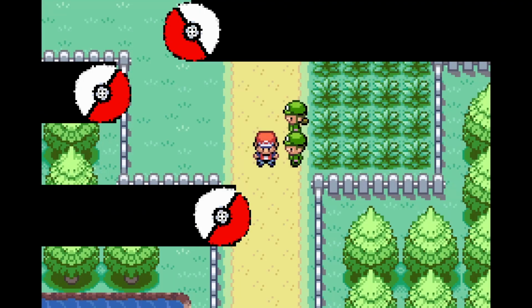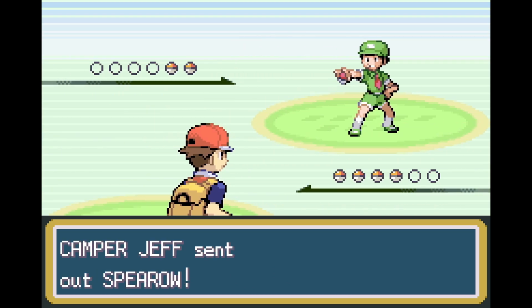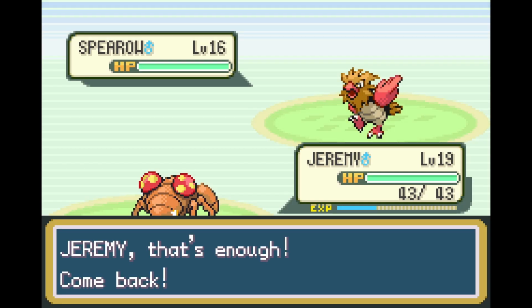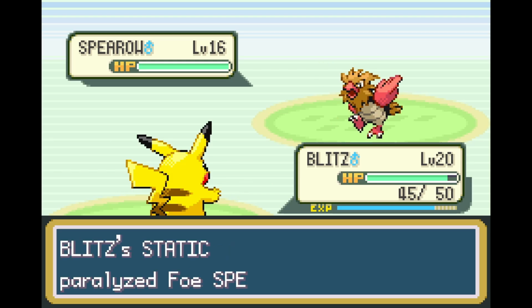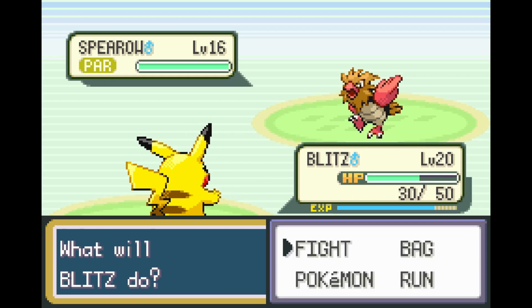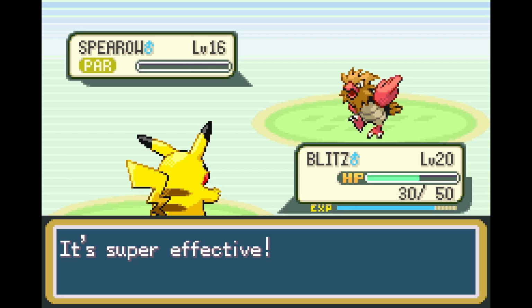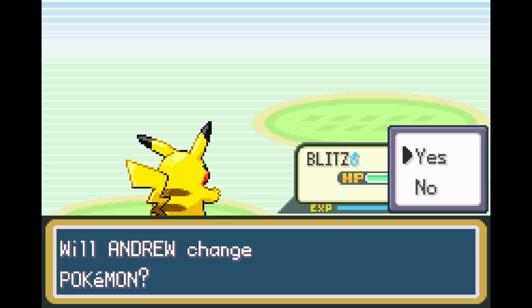Huh? You want to talk to me? I mean, I guess. I'd rather just fight, though, you know, Camper Jeff. We got a Spearow. Oh, perfect for Pikachu. Perfect. So we can just switch over to that. Not gonna risk Jeremy to the Spearow, even though it's just using Fury Attack, and got paralyzed immediately. Wow, you are unlucky. Aside from getting 4 Fury Attacks, that was actually kind of lucky. But you got taken out by 1 Thunder Shock, so it doesn't really matter! You also have Eradicate. Ooh, okay.